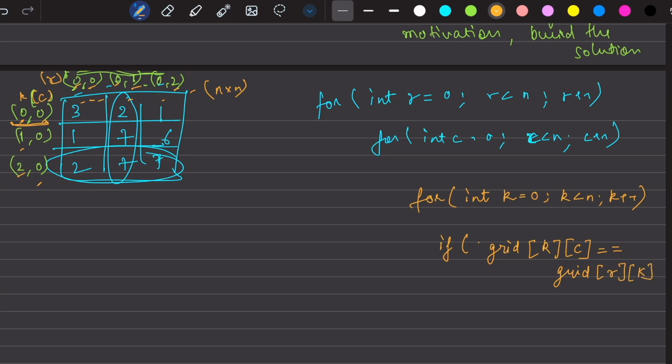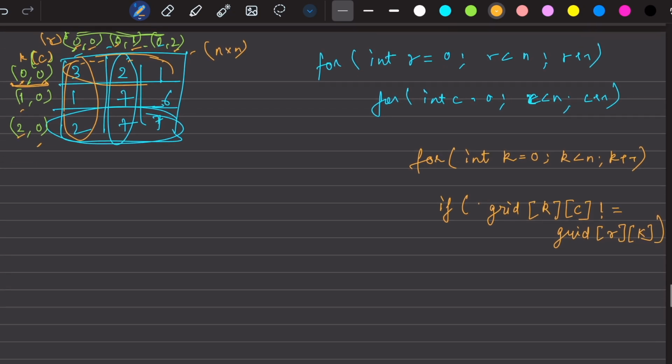If this is equal, then let's just do it for not equal. If they are not equal, that means for this row and column we don't have to check, we can go to another row column.